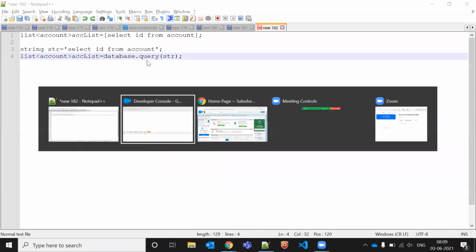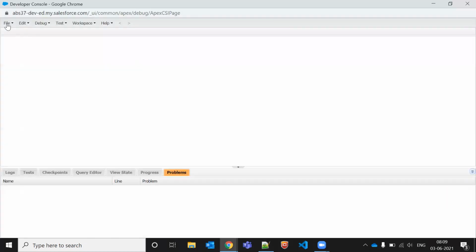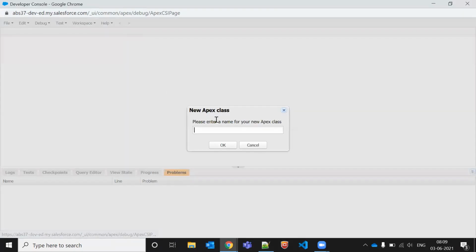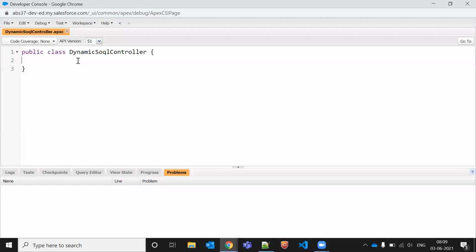So let's try to execute this one in the developer console. Let me create one Apex class, dynamic SQL. Generally in case of dynamic SQL, let's say I'm going to create some string here, and that SQL I'll map with a Visualforce page, and with the help of the Visualforce page we'll see the result.